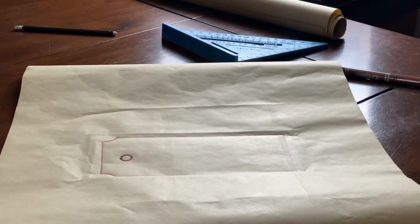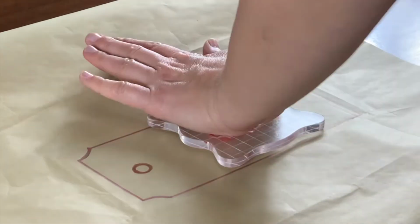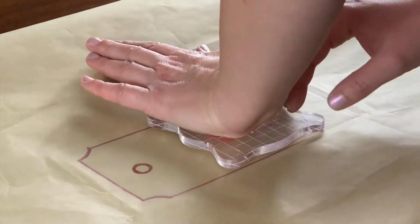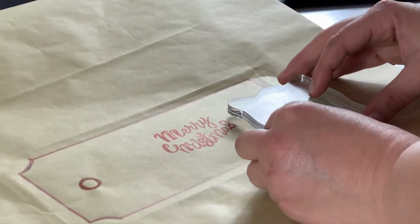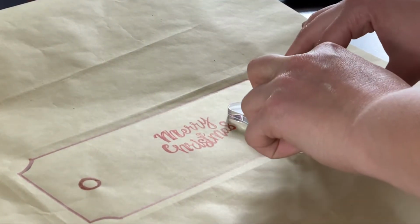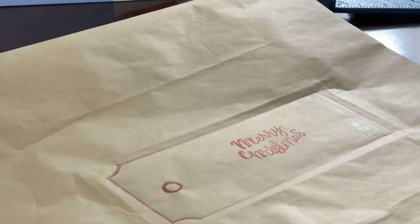So just to add a little bit of wording, I'm going in with my same silicone stamps, dipped in the red ink, and just pressing really securely onto the paper to make sure that the full Merry Christmas comes off. Then I'm going in with a smaller Christmas tree and just adding a few little pops of green on the edges of my gift tag.